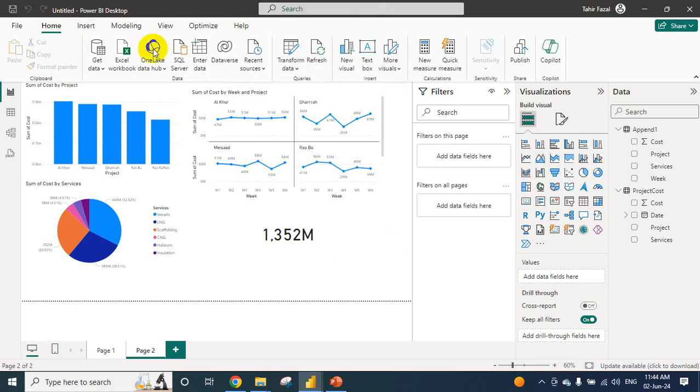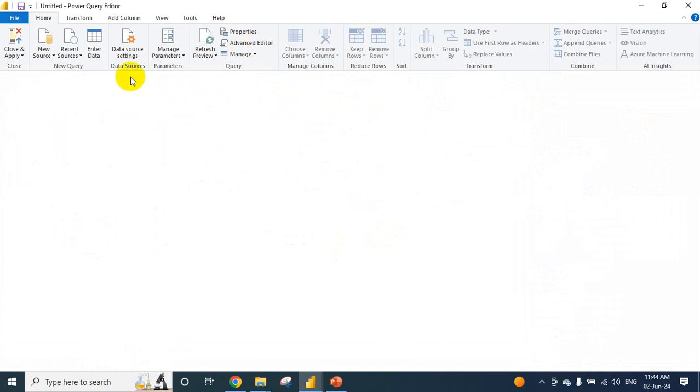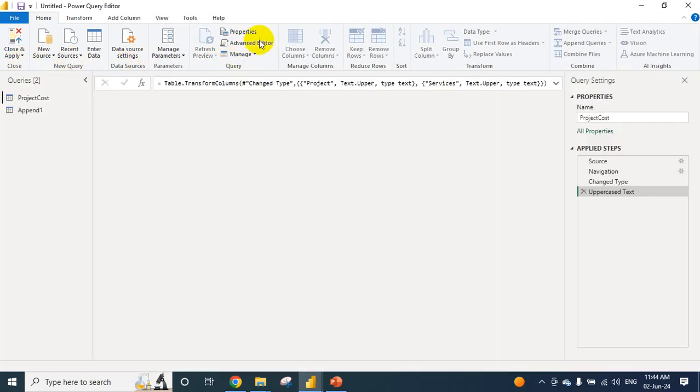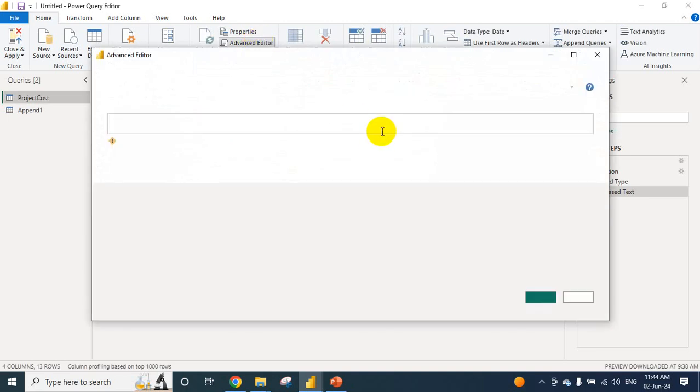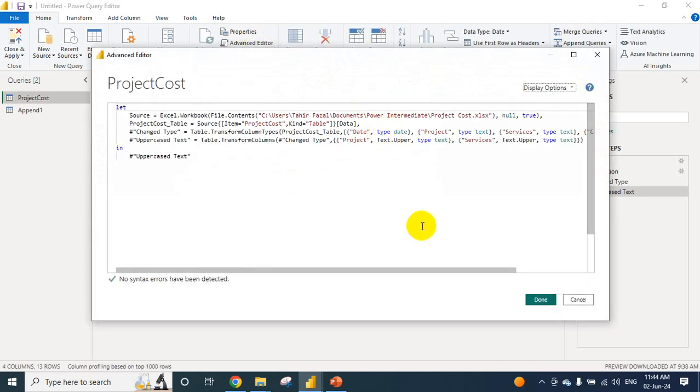You go there, home tab, you see transform, sir? You see the editor? Basically behind it is this coding. Which steps you are doing, behind is this coding.